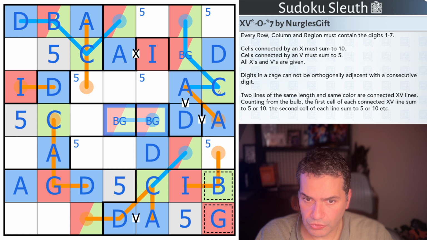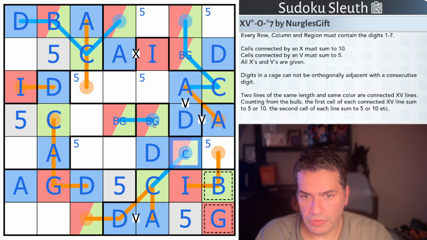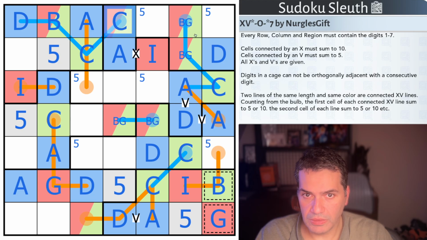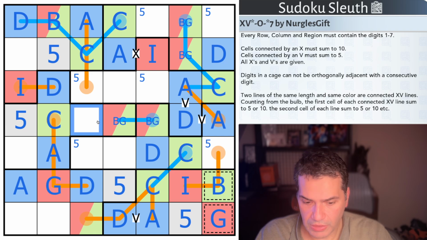On the 2-cell arrow, the C goes with either. The B has to go with C. The G has to go with C. So they're both, this is always C. And therefore this is another BG. And therefore this is C. Again, to pair up with B, it's C. H doesn't exist. G, it's C. Wow. So this cell has to be I.